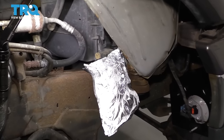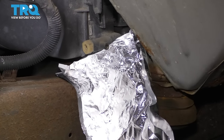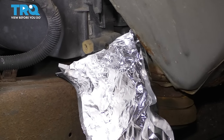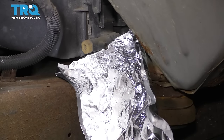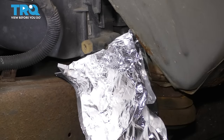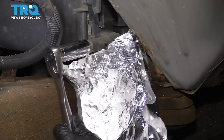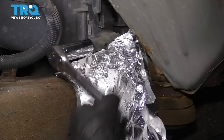Now, you don't have to remove the wheel. I did only for camera purposes, but if you come through the passenger side wheel well, you can see the radiator petcock right here. Take a 19mm socket. I built myself a little shield out of some aluminum foil right here, so that the coolant, instead of shooting straight out on the frame, can follow down and fall into my collection bucket. Take a 19mm socket, put it on the drain plug, and unscrew it.